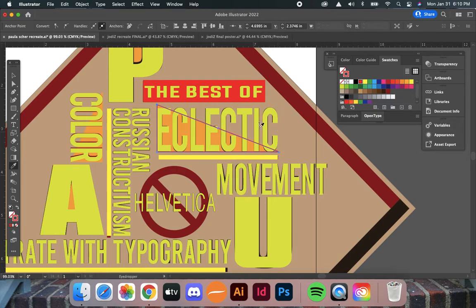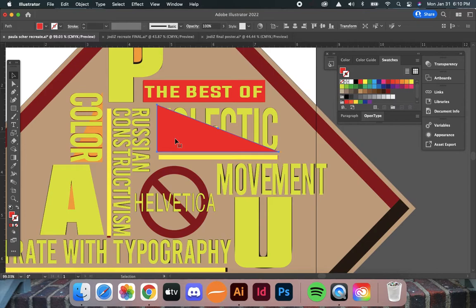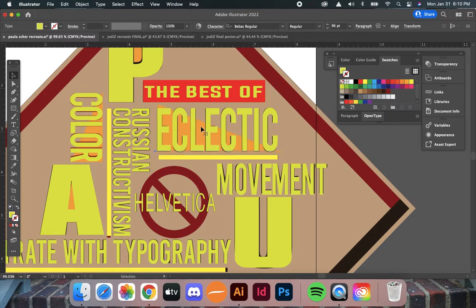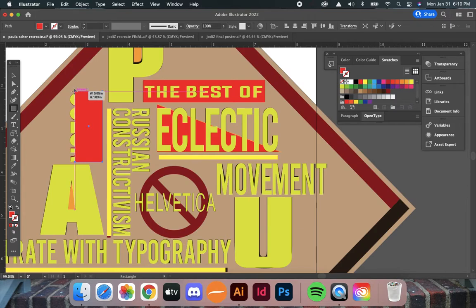So if I hit the I, which is the eyedrop tool, and now with the solid arrow, Command X is cut, select the letters, Command B as in boy is paste behind. So I'm going to do the same thing. I'm just going to start over here and just draw that letter there.